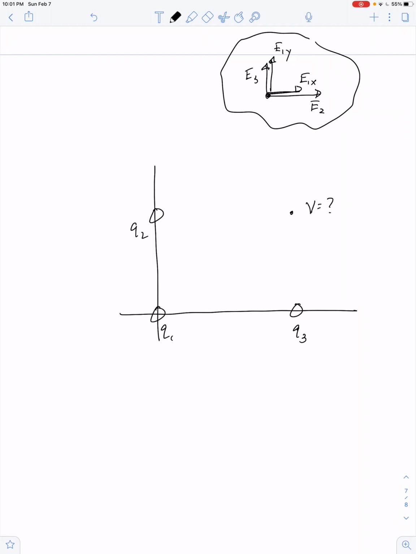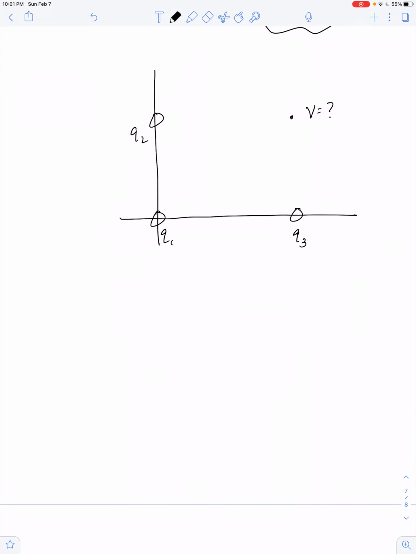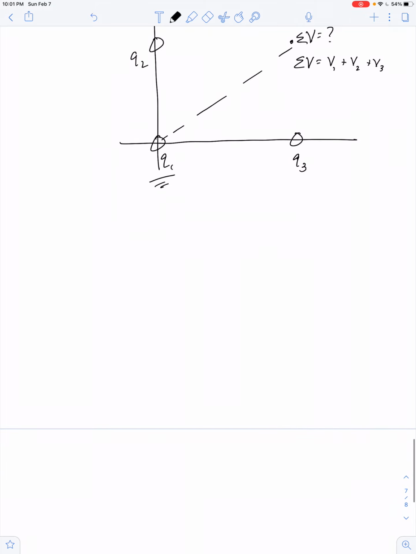But if I draw these charges one more time, Q1, Q2, and Q3, but this time I say, what's the electric potential right here? Oh, this is a much easier question. I can't represent the electric potential with arrows because it's not a vector. There's just a numerical amount to it, right? So the net electric potential at this point, by the superposition principle, is just equal to the electric potential associated with charge number 1, the electric potential associated with charge number 2, and the electric potential associated with charge number 3.